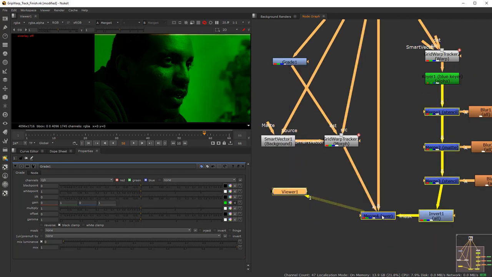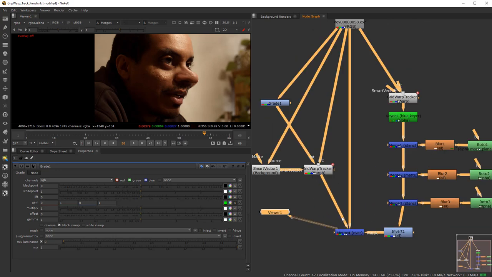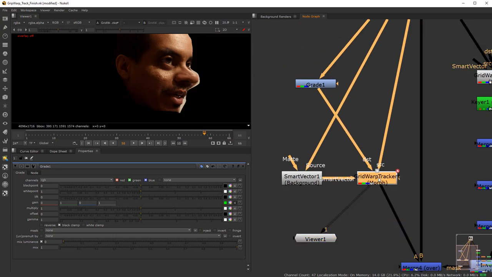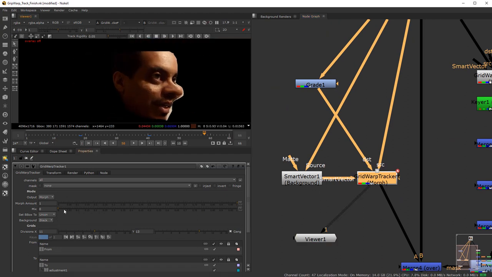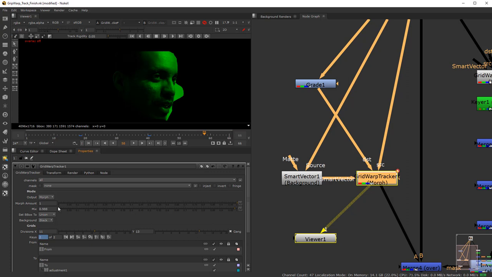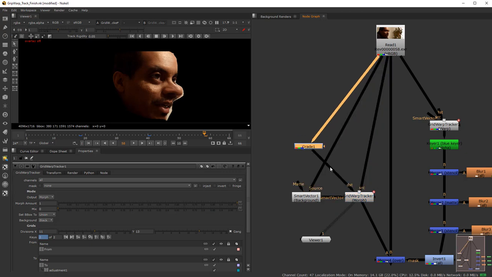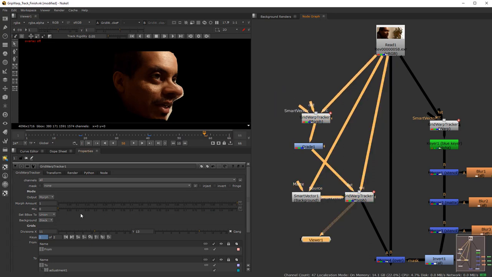So if I go ahead and go back to the merge, okay, and we take a look at this. So let's just go to the grid warp here, go to the morph. Okay, now you can see that Rev is here, and then if I take the mix, it's going to mix the original RGB value of the destination input. See that? So again, if you wanted to have a version that was morphing, with this grid warp, I could just copy and paste the grid warp, plug it in here, right? So now if I go back to this grid warp, go through the mix, it's taking into account both those informations, okay? And the morph is simply the morph itself from original to where it's at.